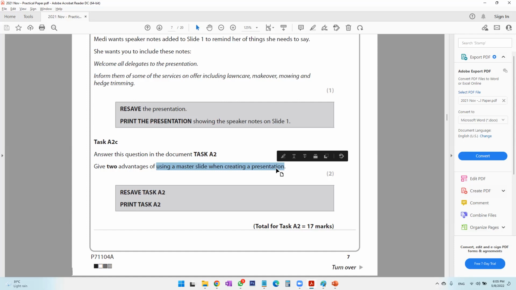Okay, you can't just say it can be done faster or it is easier. You have to say whatever changes are made on the master slide will automatically apply to all the slides. So the user doesn't have to do it individually. So he saves time. So it is easier. So it is faster. That's a complete answer. Okay. Amina, you have said to make advanced changes to the slide. No, Amina, even in normal view, you can make advanced changes, background, font, color, all that can be done in normal view also. But if you want it to be applied to all your slides, then you should do it in master slide. Okay. Amina, okay, right?